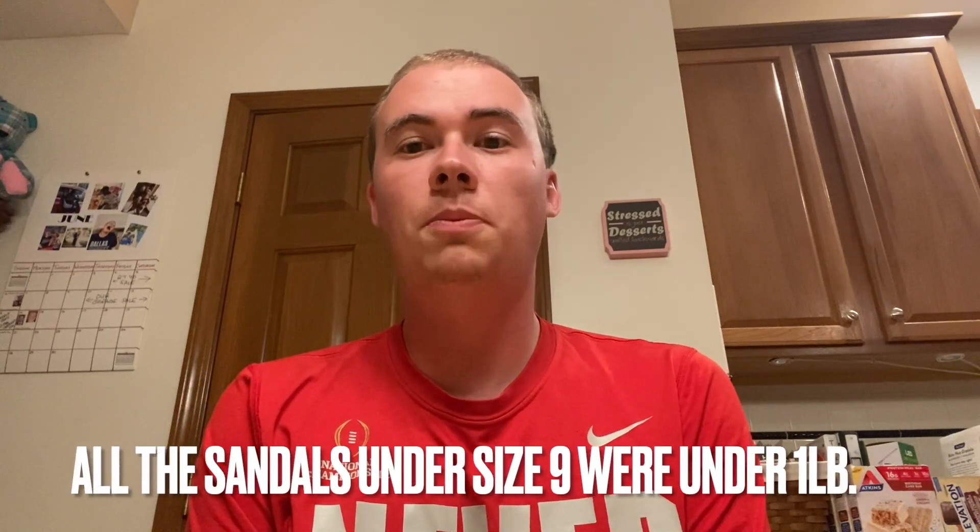Two of the stores were pretty dry so I didn't film in there, but that last one had all of those Alpha Bounce slides — those are just cash money. They're $35 before the discount, so $17.50 plus 50 cents, about $18 each, and they sell for $40 all day on eBay, so you're going to make probably about $10 profit on that. Actually I'm going to make a little more because I'm going to take them out of the boxes — they didn't seem to be selling for any more new-in-box versus just new out of box. If I take them out, they should be under a pound, probably around 15 ounces, and I'll save myself $3-4 in shipping each one. The smaller sizes should be fine; the 13s were definitely over a pound because those things were massive.